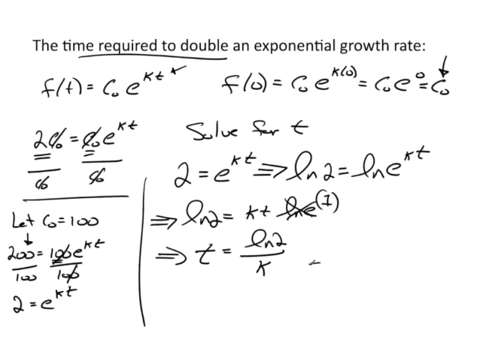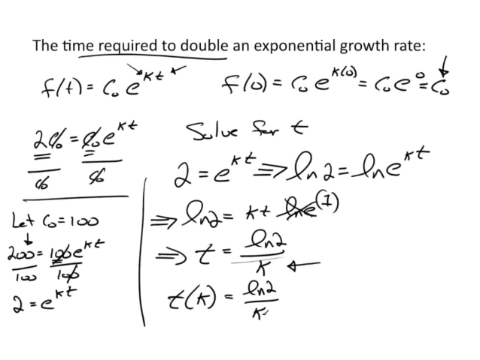So to actually answer this specific question, how long will it take to double? Well, I need to know this value k. So in other words, I'd have to have this part of the model known. So for any unknown value of k, I can think of this actually as t of k equals ln 2 divided by k. So for various values of k, that is how I can calculate the time that's going to take, in this case, to double.